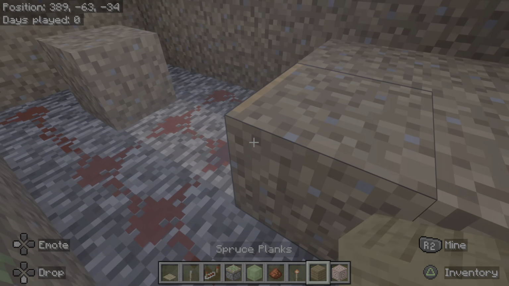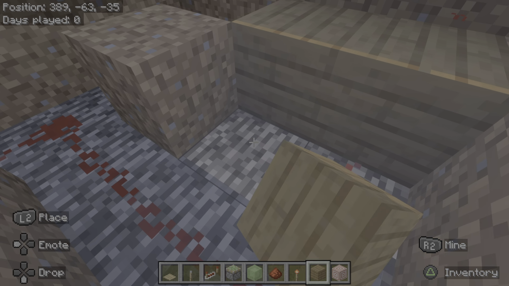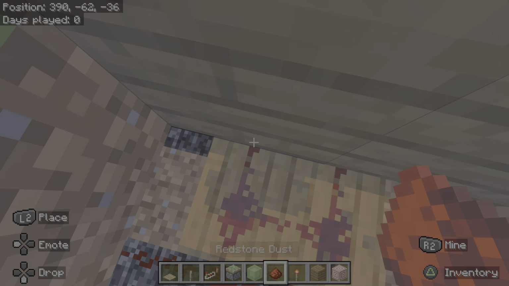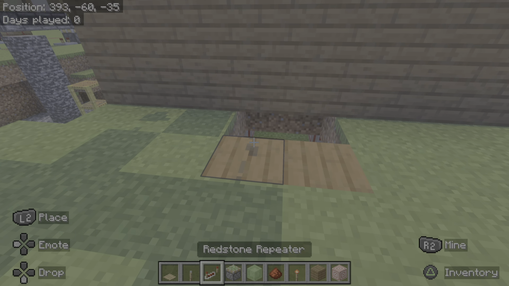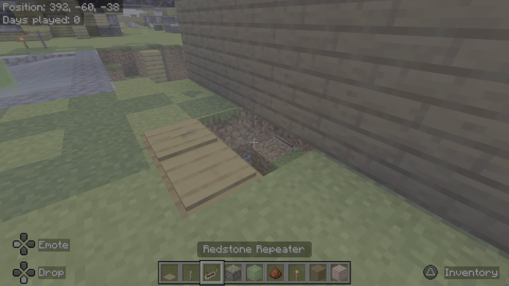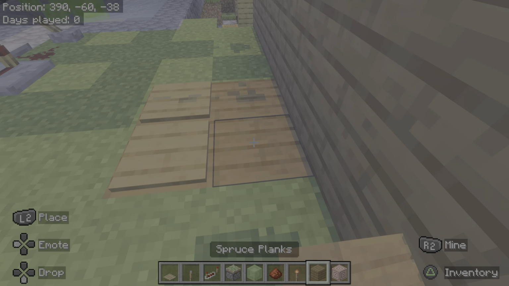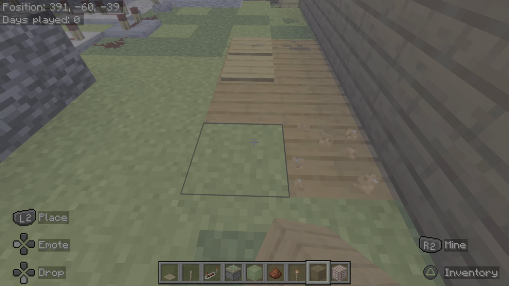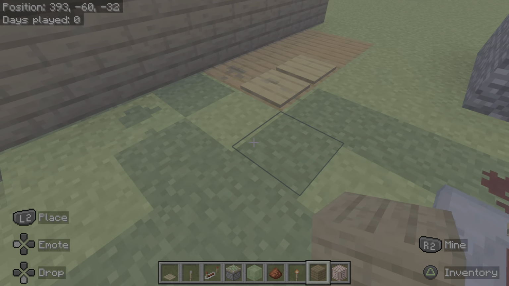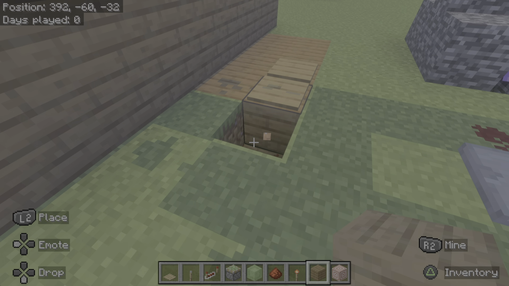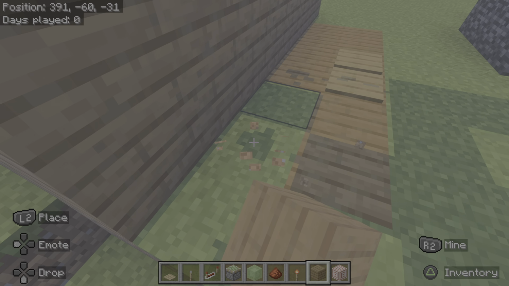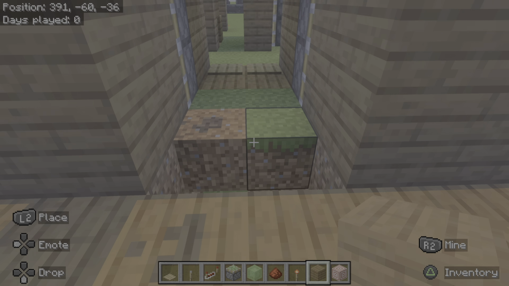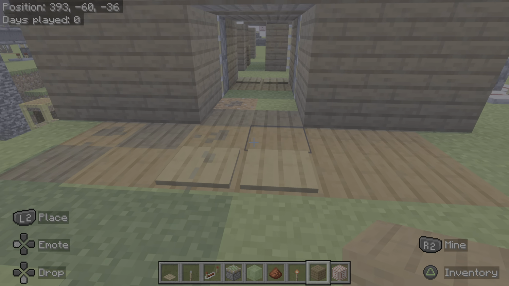Pretty much when you transfer the pulse up a block. So you go up a block to that. Then you place down pressure plates. And boom boom. You could have it be a lever or any type of way to activate the redstone. And pretty much you can have it be a hidden entrance, a really big hidden entrance, but you'd cover that up.